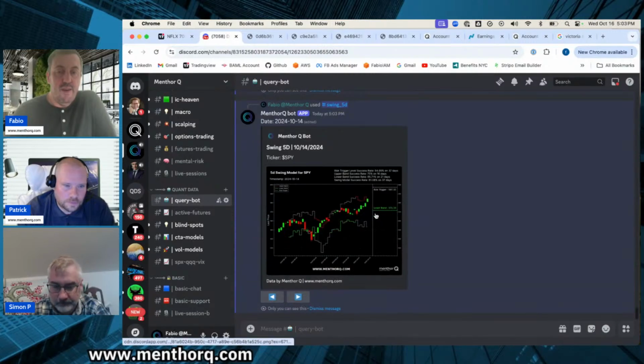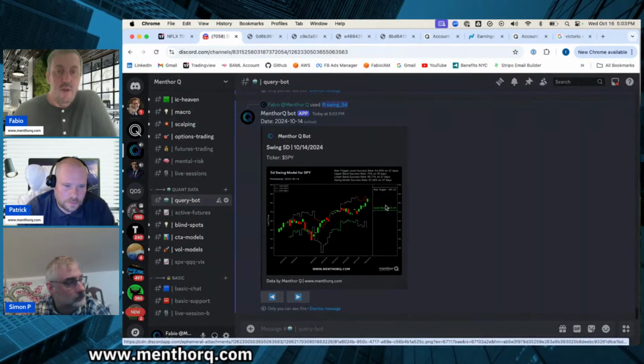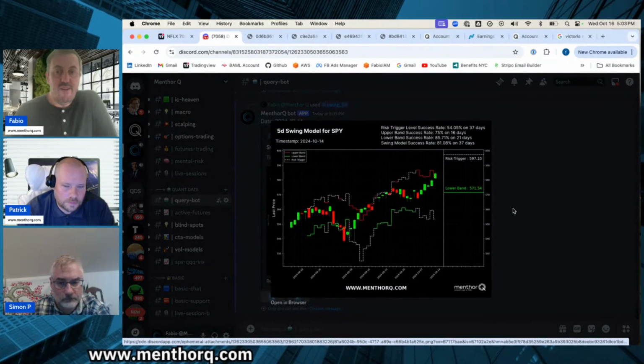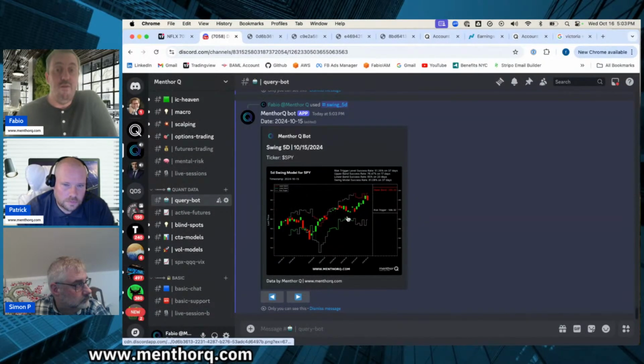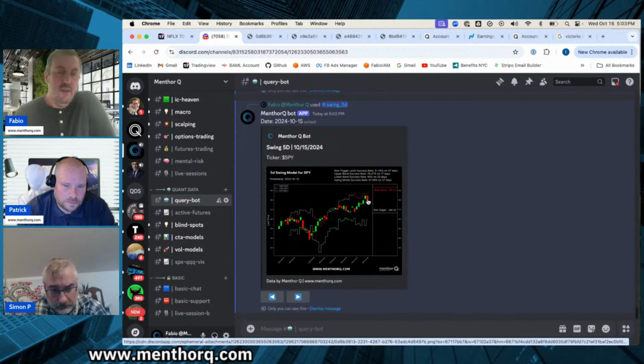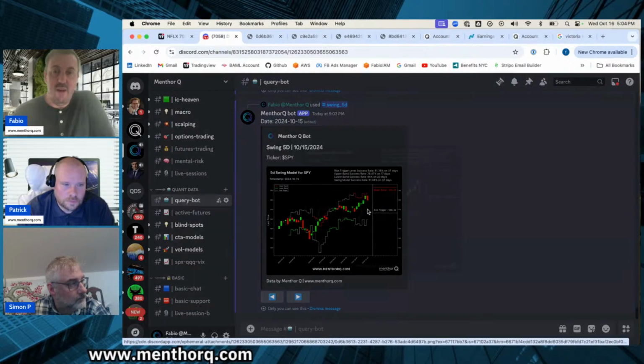So for example, there is a shift in SPY from a lower band from the day before yesterday to now an upper band for today. So this is a good way of, hey, maybe something is going on here. So we might want to watch the data that's coming out tonight and see what's happening at the SPY level. But yeah, this is kind of like the model here.